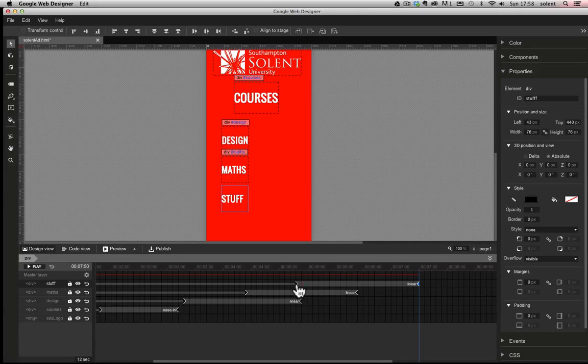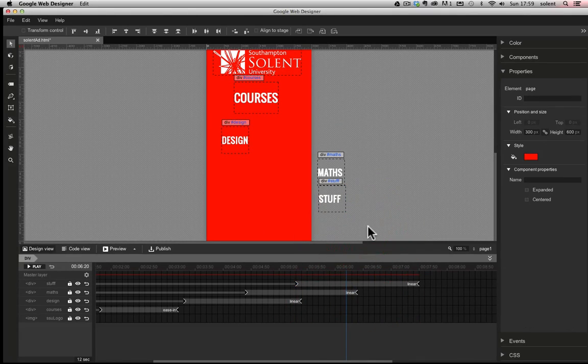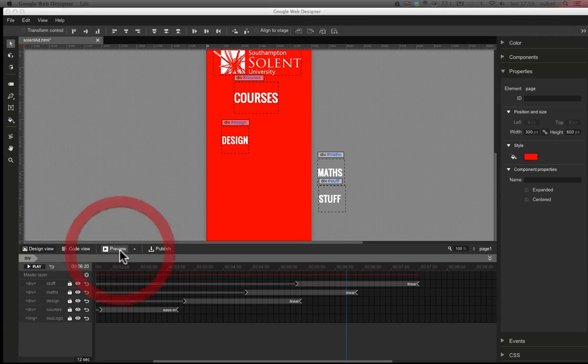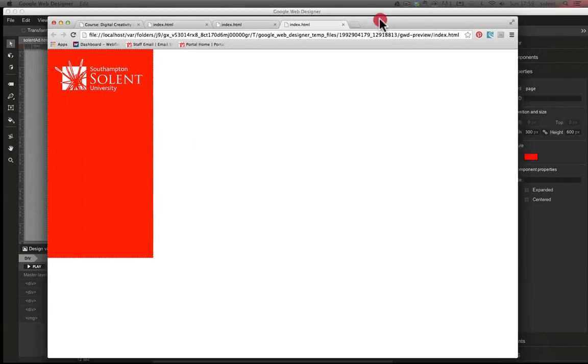So I come back to my first one, and then I move this right over here, and that should be on 440. Let's move that in as long as it's on 440. That's right. And then you can change these and do easing or linear. They'll probably look a little bit better with linear, I think, coming in. If I now play that again, I'm playing it just from that position, so it's starting all over again, and it does that, right? I'll just stop that, and I'll preview it and bring it in and see how that happens.